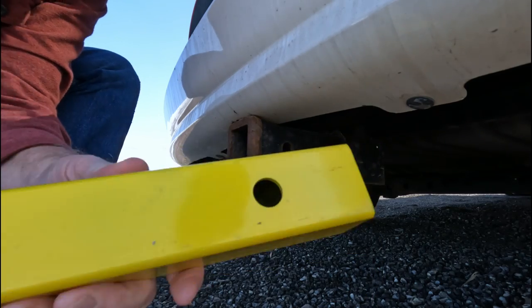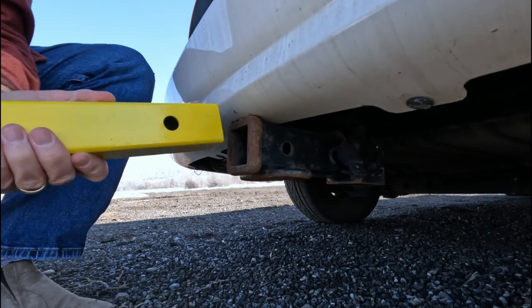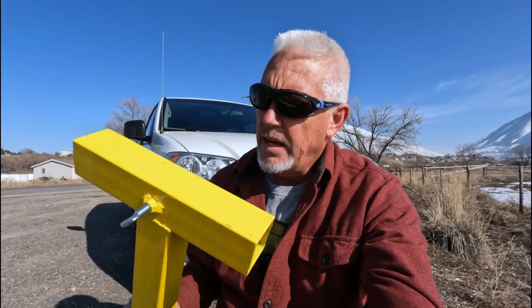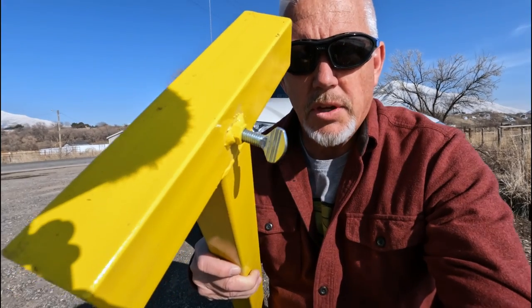At the front end of this receiver antenna mount is the hole for the pin. This is what you have on just about any standard receiver. The dimensions of this bracket are 34 inches tall, top to bottom. The mast section itself is 10 inches long — plenty enough to hold mast sections and get the support you need. The whole product is designed off of 2-inch square tubing, and the wing nut is 3/8-inch thread. Harry sells these mounts in two colors, yellow and red, for high visibility — a good thing if you've ever run into something sticking out of the back of your truck.